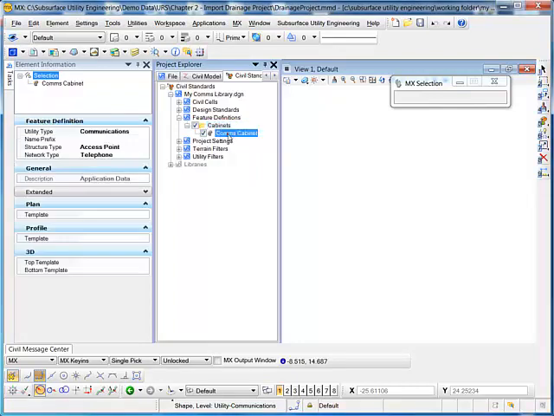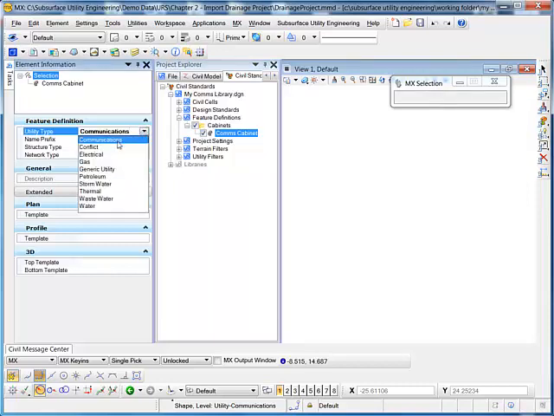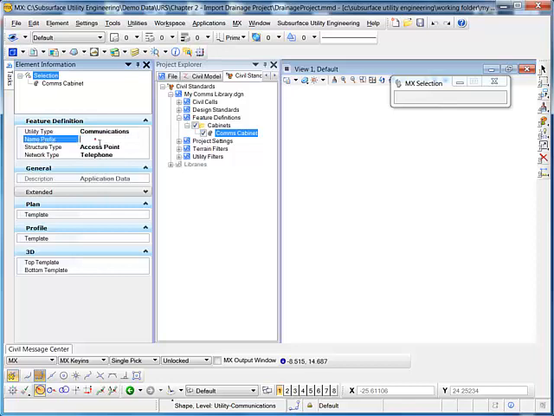Now if I select the comms cabinet feature definition, in Element Information we can set up the information that we need for it. Starting with the utility type, what kind of utility are we going to create here? It is communications in this case.